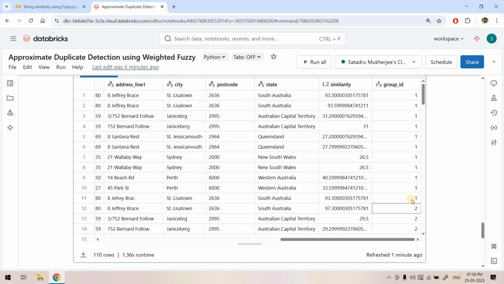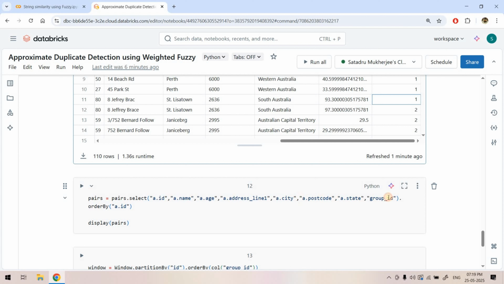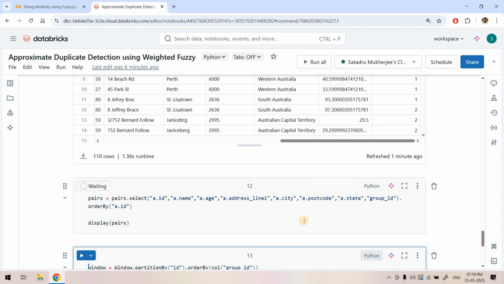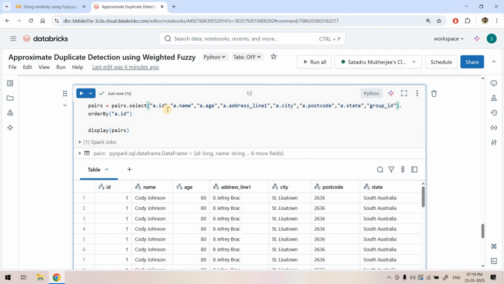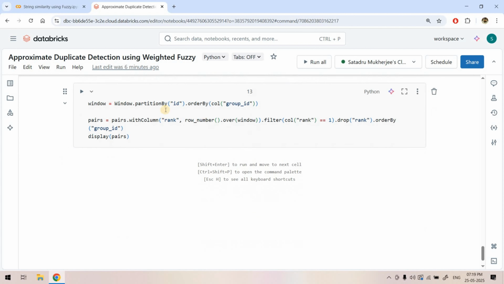So now what we have to do is standardize this, and that is very simple. If for a particular row we are having multiple group IDs, take the minimum group ID value. That way we will be having only one group ID for one specific row, and that's what we are doing here. First we are selecting only the required columns. We can just avoid the columns from the B table, which is basically the same table but we have given an alias name. Only A related columns we have extracted, and then here I am simply applying a partitioning on ID and order by group ID, and then applying rank. For the rank equal to 1 alone, you pick up the rows.